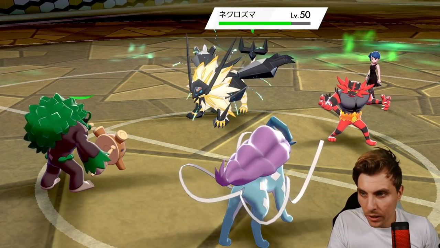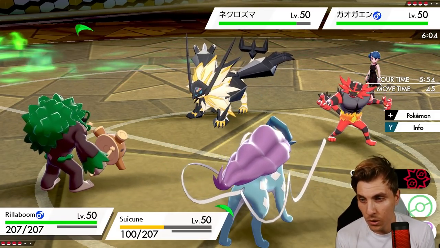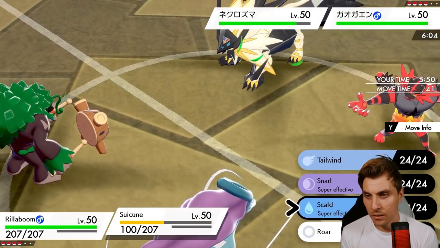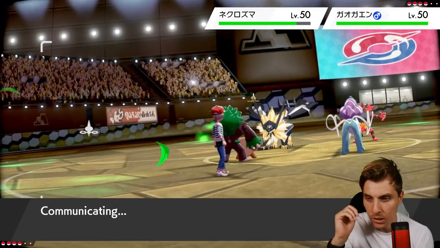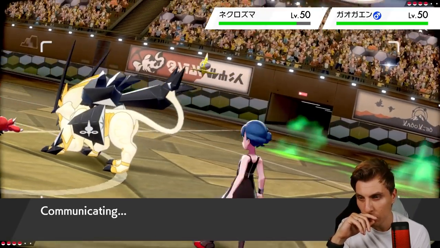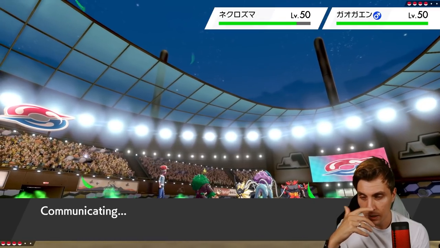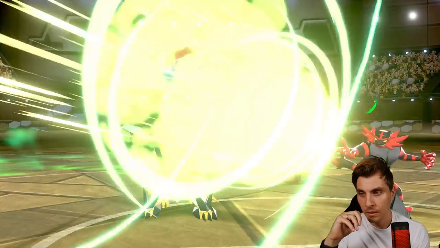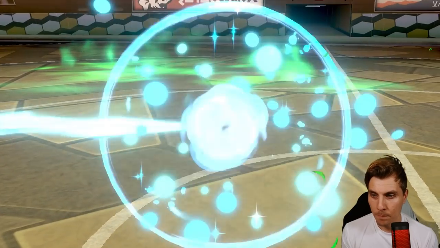I don't think we go for anything other than a Scald. And I think we go U-turn into Incineroar. I think they expect the Roar to come out, so I don't think they go for the Trick Room here. I think they just go for some damage. So hopefully we can U-turn out with Rillaboom first, get Incineroar onto the field. Yeah, get that. Minus one.